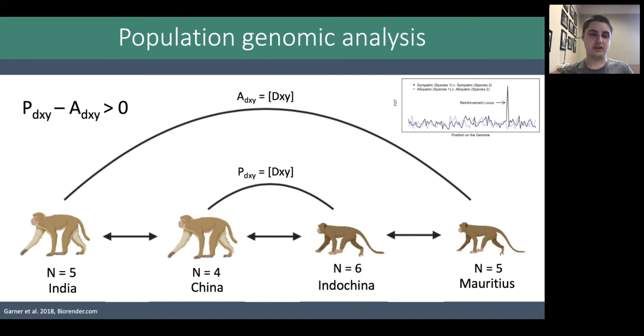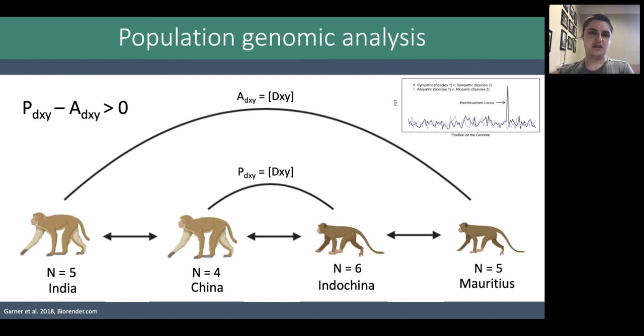If you're looking at the images of the monkeys from left to right, I had 5 samples of rhesus from India, 4 Chinese rhesus, 6 Indo-Chinese Sinos, and 5 Mauritian Sinos. So these are ones from an introduced population originally sourced from Sumatra. So these are still sourced from an allopatric population.